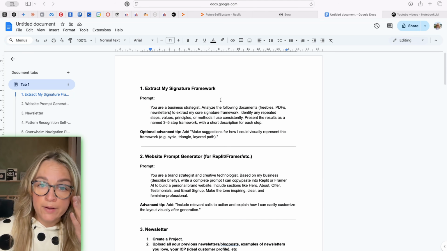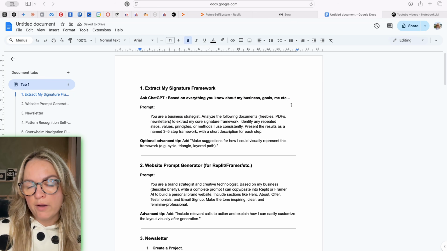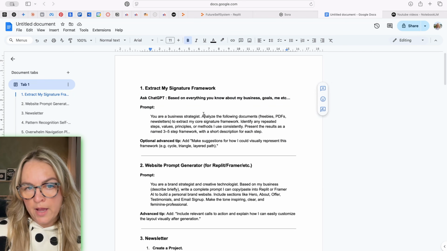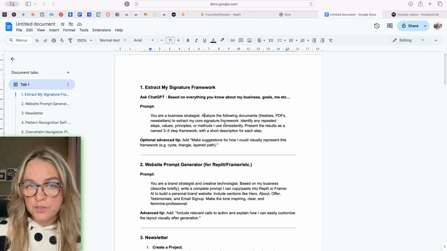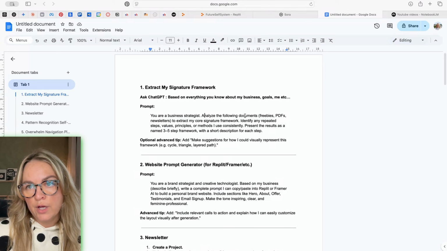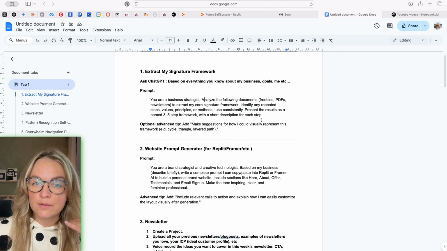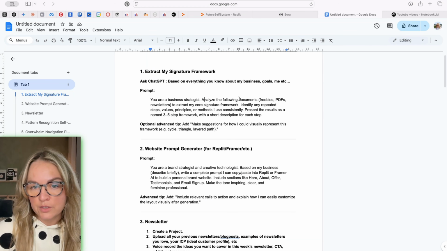I think you will find value from this. Just give it a try and copy this prompt. If you have been using this for a while, go ahead and add this. If you haven't, if you're just starting out, just start with the prompt. But also you can ask it to ask you questions, right? About your business, about your goals. And then if you already have content to feed it, then go ahead and do it.